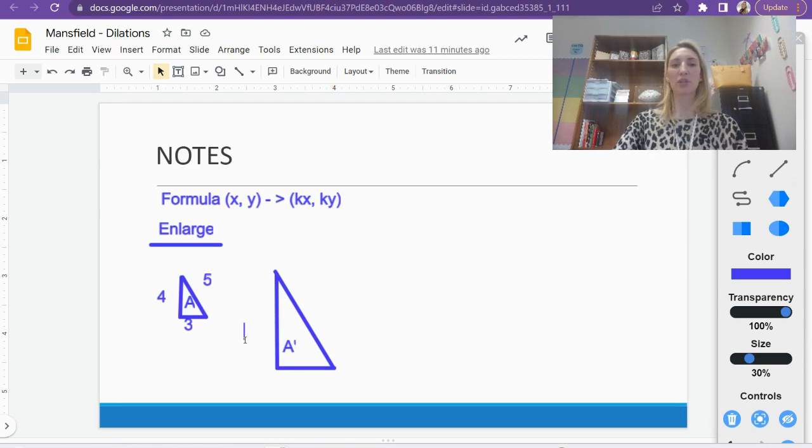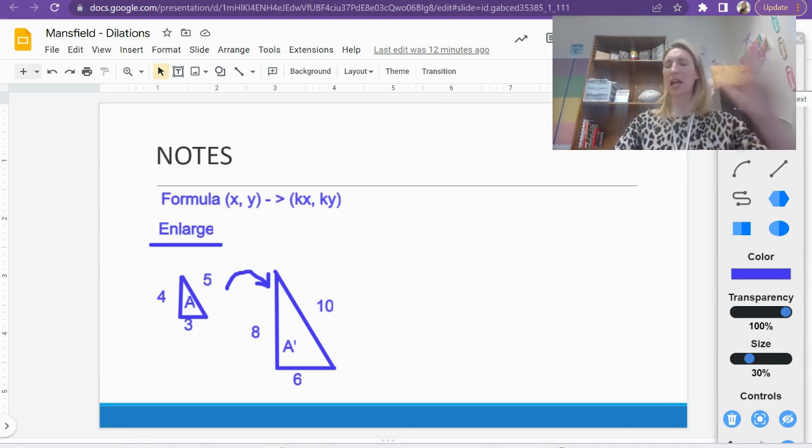Now, let me put some numbers over here. This side over here, let me see, 8. This side over here, maybe 6. And this side over here, 10. All right. What do you notice about that? What happened from my original triangle to my new triangle? What happened to those sides? Well, first of all, we know it's growing. This is an enlargement example, right? So I know it's growing, for sure. So that means my scale factor is going to be positive. Well, it's always going to be positive. It's going to be more than 1. But then again, I'll come back to that later. I am getting ahead of myself. Hold on, one thing at a time.